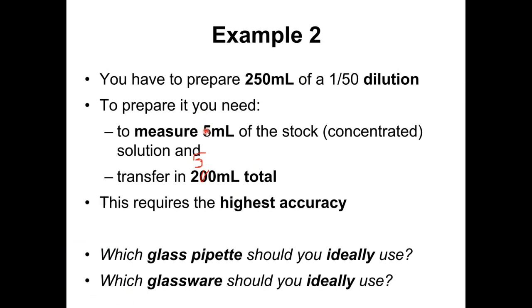If you have reviewed the videos, you know that what you will look for will be a volumetric pipette with a total volume of 5 milliliters. So a 5 milliliter volumetric pipette would be the ideal tool you could use if it's available. When it comes to 250 milliliters total, same thing. The most accurate tool to contain that you can use is a 250 milliliter volumetric flask. So that's what you will be going to look for on the shelf in the lab. A 5 milliliter volumetric pipette and a 250 milliliter volumetric flask.